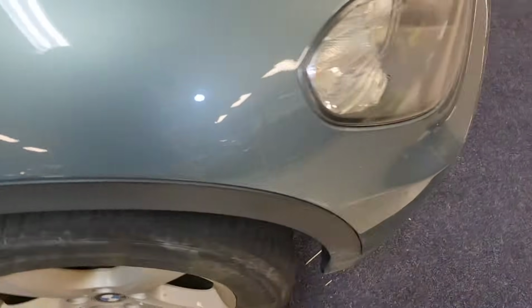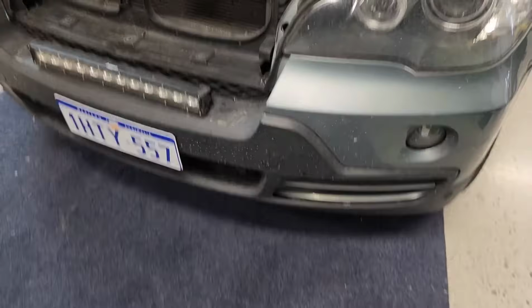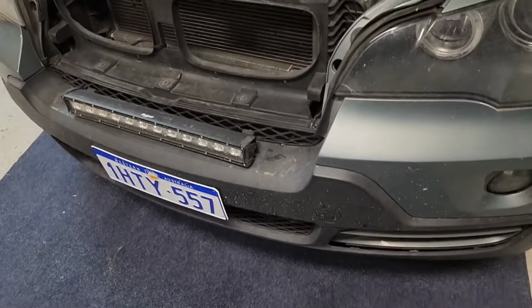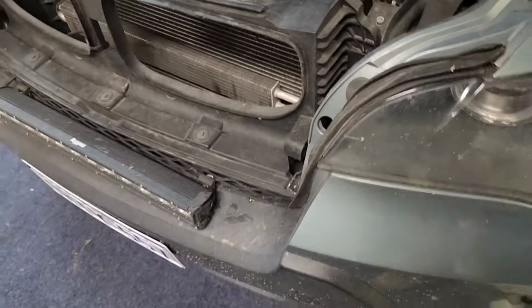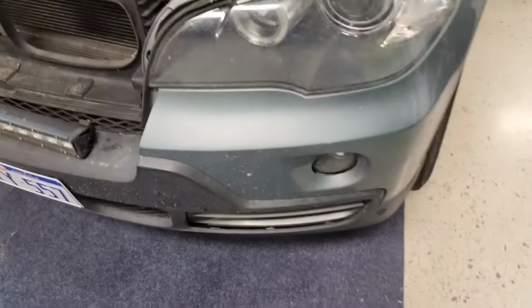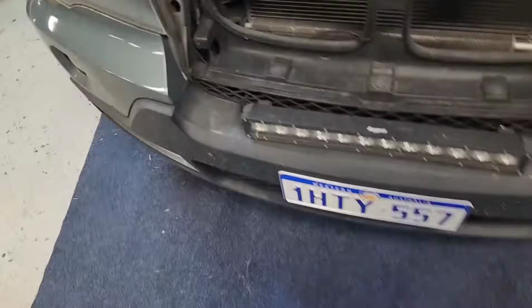What normally comes next is I grab my trusty torch, of all things, and here's where you really want to start getting dirty and having a look under the car. With a car with a plastic bumper like this, any damage is normally evident. For cars with painted bumpers, you tend to find that if they've been patched up, the inside is all rough, and then obviously they've sanded and painted the surface with a rough repair on the inside.